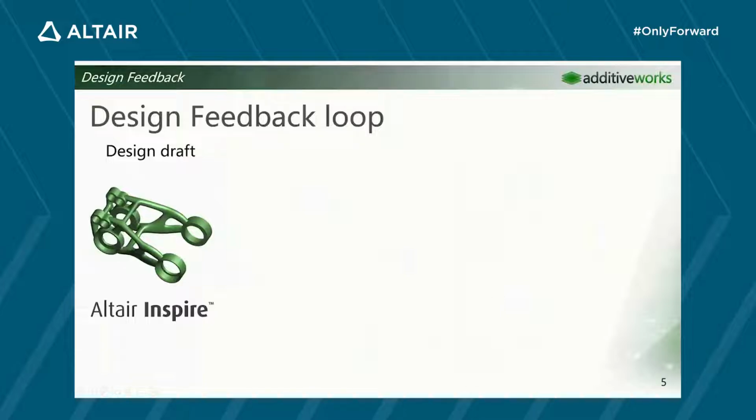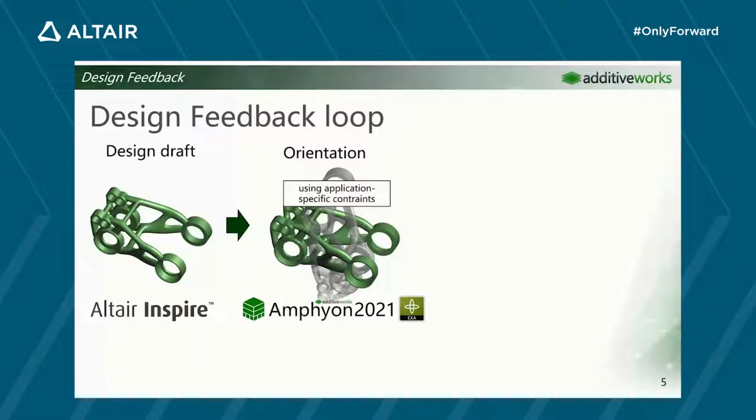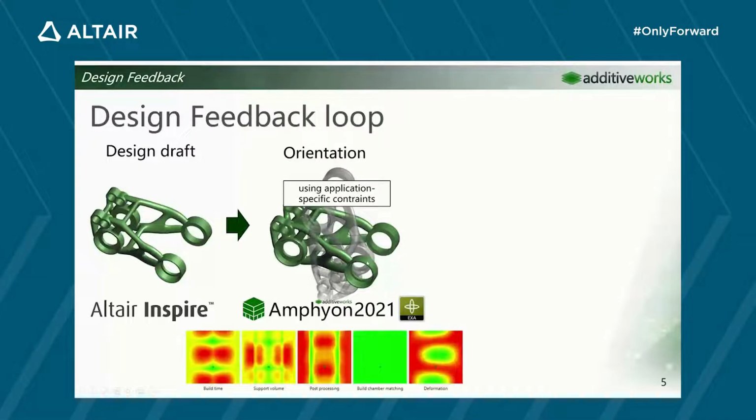So for the design we have already seen, we also did this, and we applied some application-specific constraints, which in this case was to not have high deformation. So the maps for this design look like that. For this initial orientation where it's laying down, the build time is good because it's not that many layers. Support volume is also good. But post-processing might be an issue because you have a lot of faces to support here. And also deformation is bad as the cross sections in the XY plane are big.